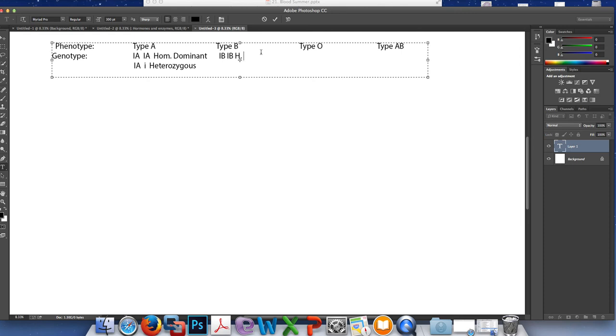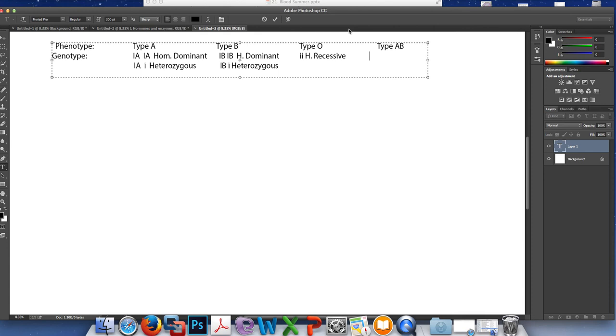So again, you would be homozygous dominant, or you could have received a dominant allele from mom or dad and a recessive, making you heterozygous. But again, that dominant allele will mean that you are type B blood. If you are type O blood, that means that you inherited two recessive genes from your parents, making you homozygous recessive. So two recessive alleles make you type O blood.